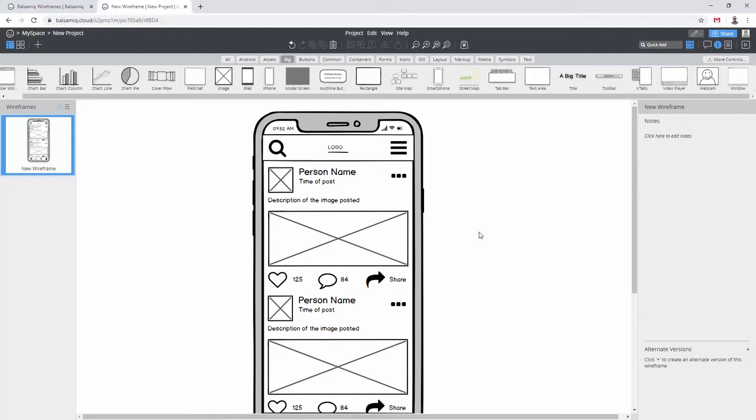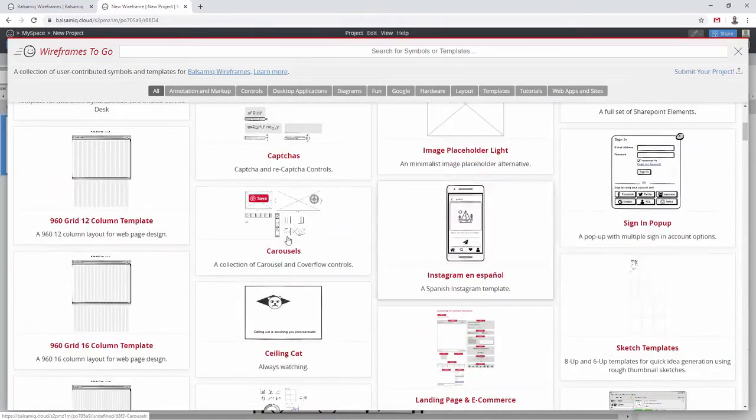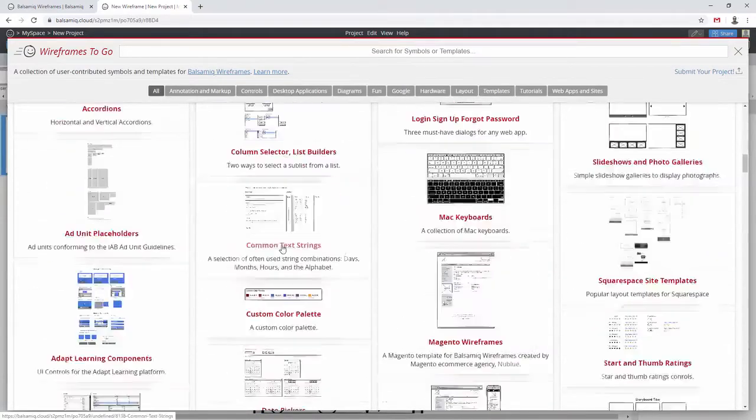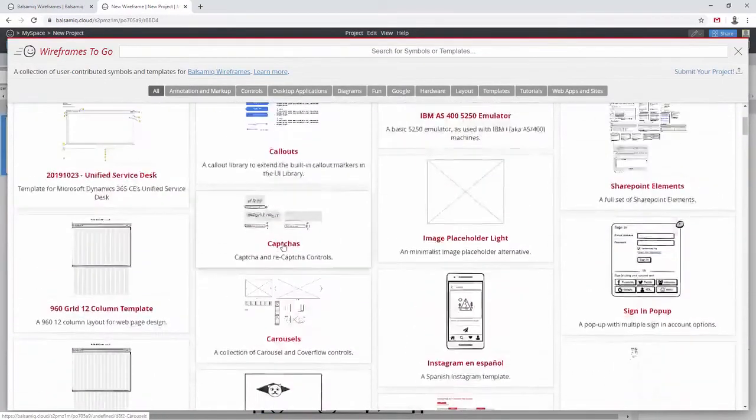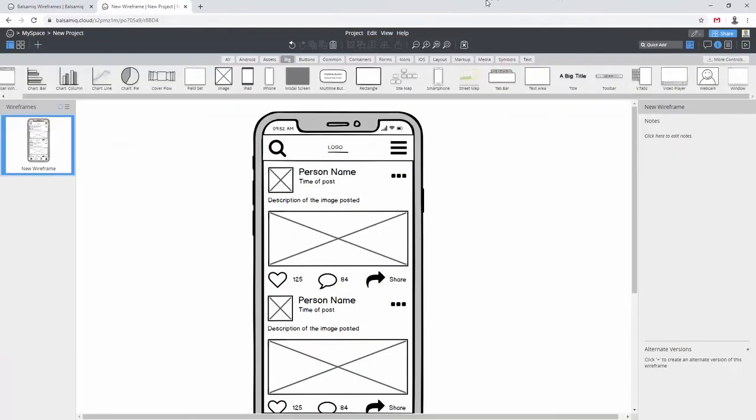You can test it out and simply play around with it and see what fun wireframes you can come up with. And one more thing I want to show you is when you click more controls right here, it's going to open this and you can choose between all of these different templates. You can see what other people have created. You can include different colors, different shapes and so on. And you can simply choose from layouts, templates, tutorials, and so on. So it's extremely helpful. This tool is really great. And I really recommend that you at least check it out and see for yourself if you like it or not.